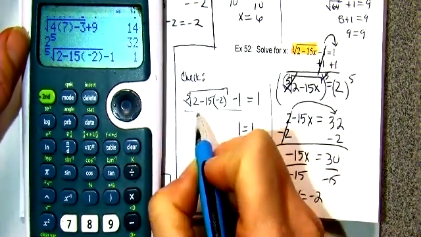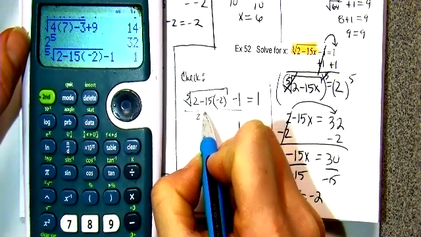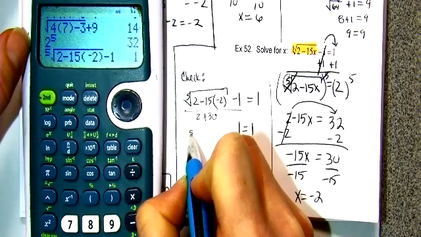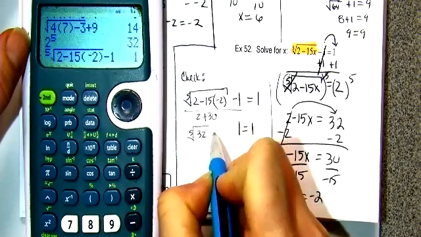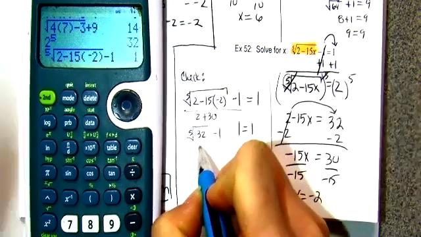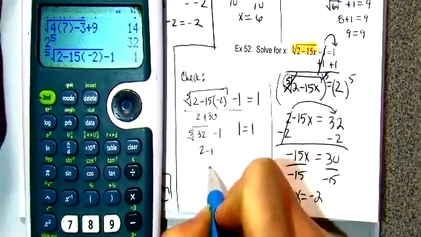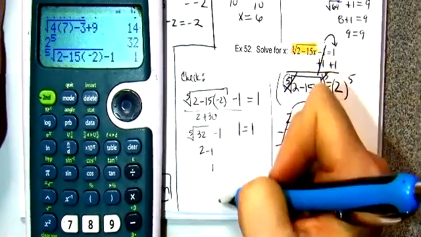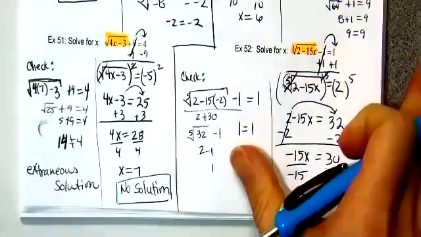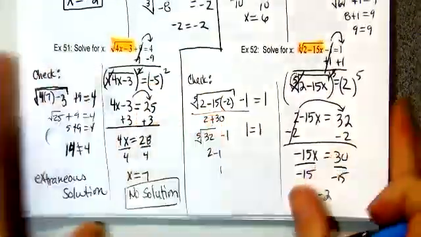Again, it is okay to go ahead and do the math yourself. Negative times a negative would make that positive 30. So that's like saying the fifth root of 32 minus 1. We know the fifth root of 32 was 2, minus 1. And so 1, if you did it by hand. But you don't have to. It is a good thing to be able to, though, as well.